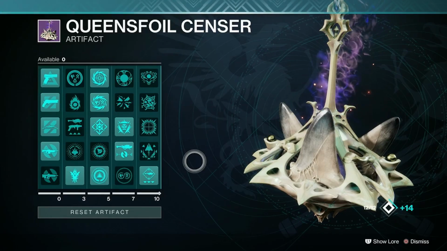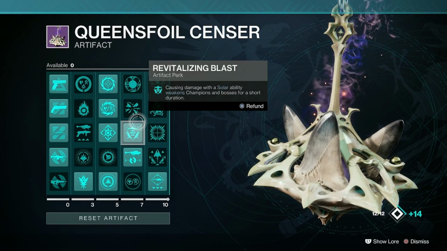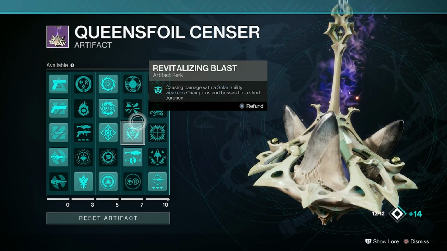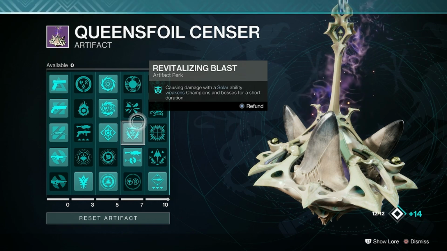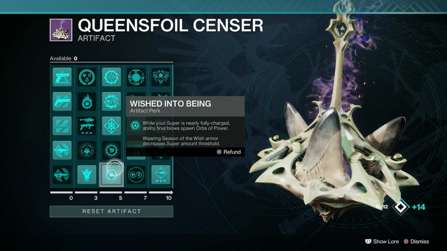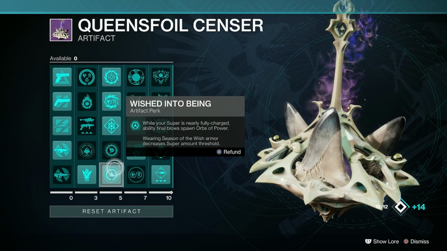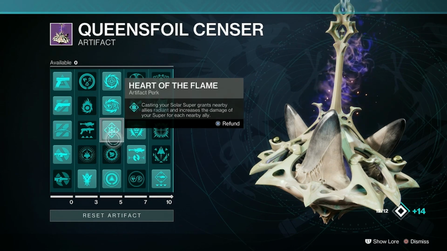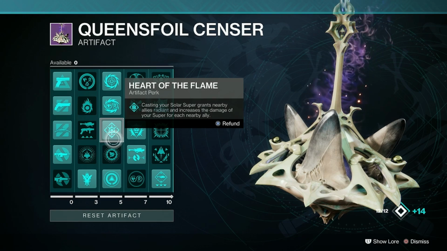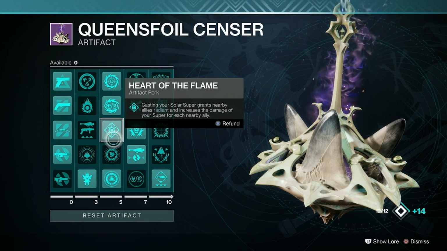For the artifact, there are a few things that work with solar supers and solar subclasses. Revitalizing Blast will help you weaken champions and bosses when you chuck a grenade at them. That'll weaken them. Wished into Being: while your super is nearly fully charged, ability Final Blows will cause an orb of power to spawn. Heart of Flame: when you're casting a solar super, nearby allies are going to get radiant and increases the damage of your super for each nearby ally.